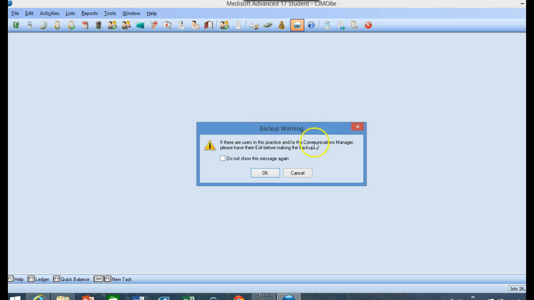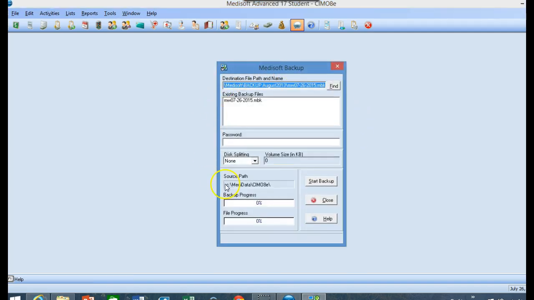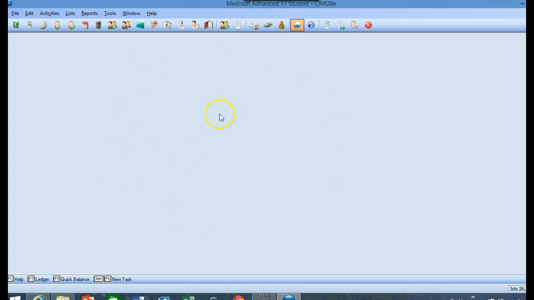And again, that backup warning comes saying, hey, if anybody else is using this, have them exit first. This same window will come up, and I can tell it where to. Notice it's still showing what I just did in there. And then I could start backup, and the only difference between choosing it from File or choosing my Close button is my program would not close. It would back it up, and then I could still have my program open. Okay, so that's step one of backing things up.